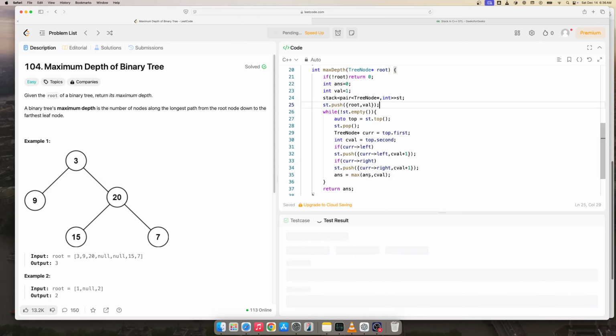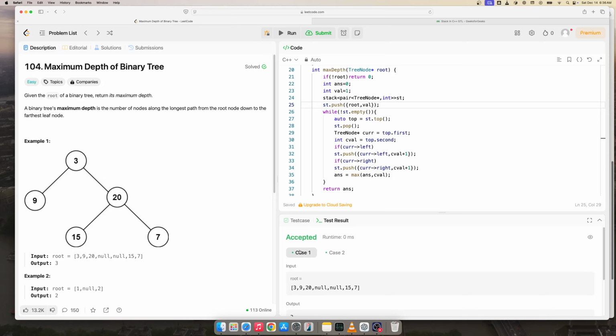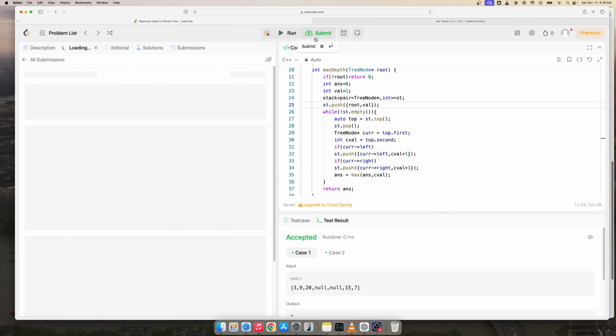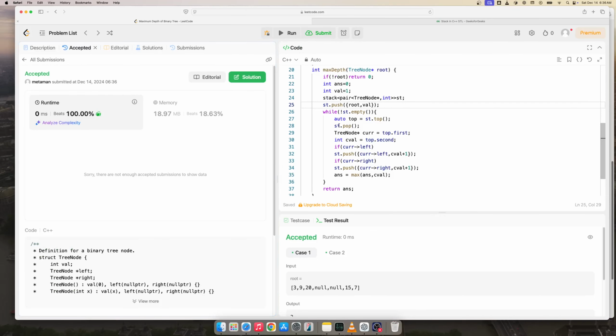Should have changed at least, right? So yeah, kind of it is working. Let's see if I just submit it, will it still work? I did, and obviously it is just the same as the other one.